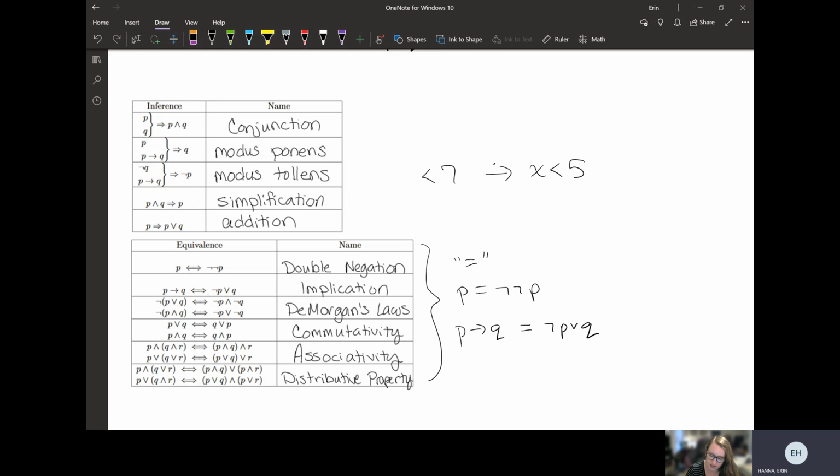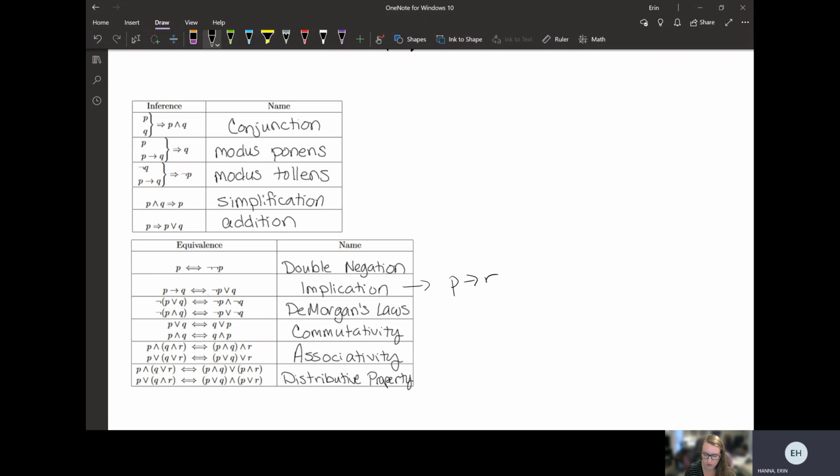Now, the thing that I think trips a lot of people up is that they look too much at the exact statement of the rule. You don't need the exact variables in the exact correct places. So I can still use an implication rule even if I have a P implies R, or even if I have something much larger like A and B implies C. This is still an implication. I can still use the implication rule here.